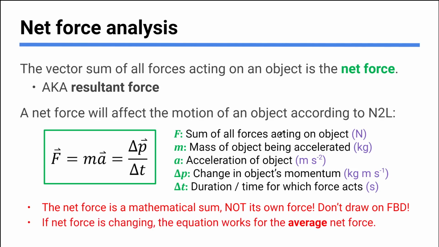And if there's some kind of changing force situation, it's a little sticky to use this equation, but you can get away with it. The deal, though, is that you're going to get the average force. We'll look at this a lot when we get to momentum and impulse and collisions. But if you use F equals ma and any kind of changing F is happening, the best you're going to get is an average force from this. But it's pretty useful sometimes if you need that.